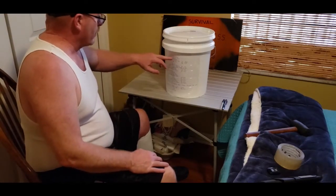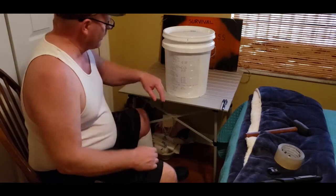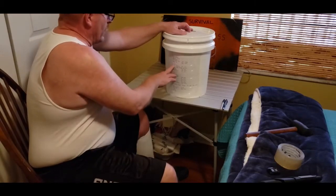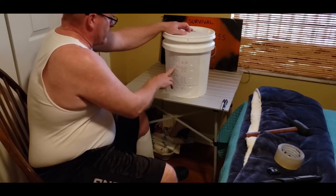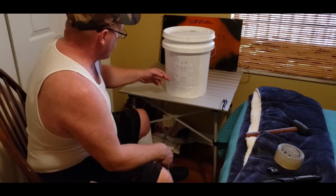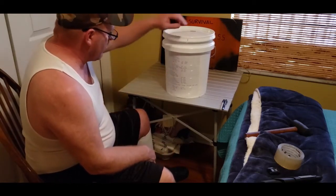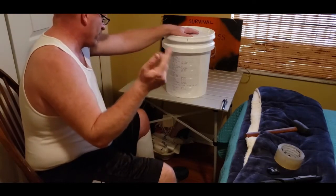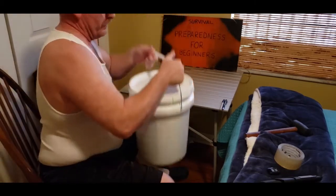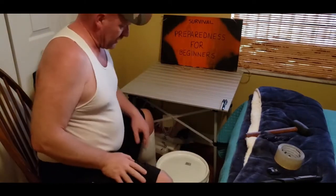That gives you a head start on what you need to survive the first 72 hours. In this bucket we have Quaker oats, pancakes, corned beef hash, and ham for breakfast; beefaroni, Vienna sausages, sardines, tuna fish, and chicken breast; cornmeal, pasta, roast beef, corn, Spam, carrots, green beans, two cans of potatoes, one Mountain House chicken teriyaki, butter, milk, salt, pepper, and adobo — all in this one little container.